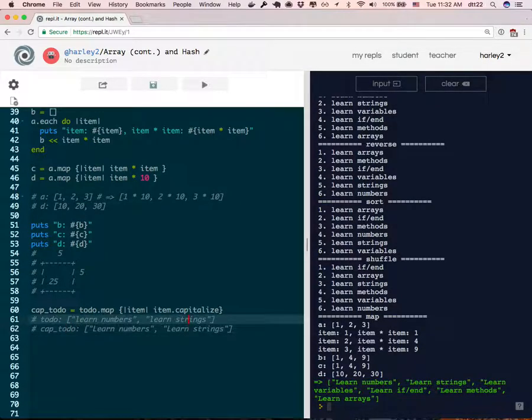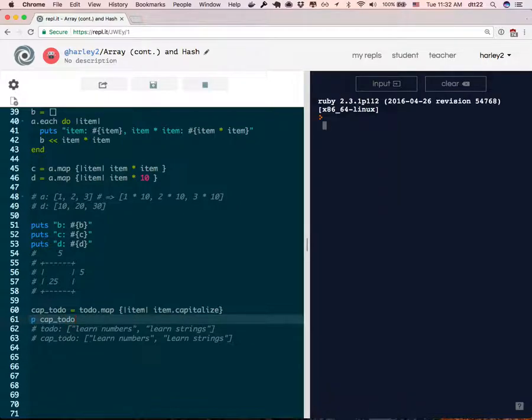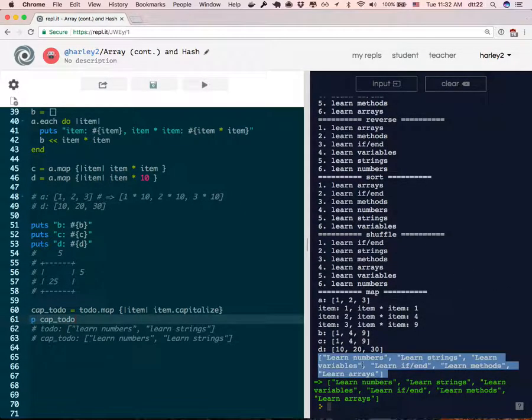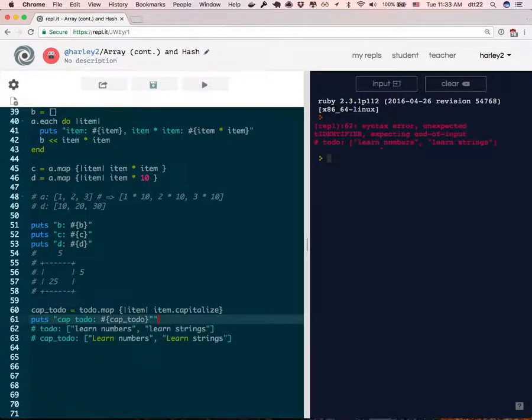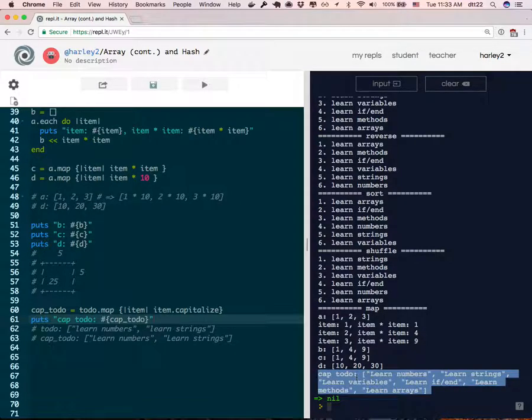Right? If you want to be extra sure, let's print it. p cap_todo. And you see it over here. Okay? There has to be an easier way to list out all the items within that, right? Yeah, so this is the easiest way if you just do p, and there are two ways. If you do puts cap_todo, then you get this. If you, however, put it in a string, like cap_todo, and then you do this, it's very nice. It will give you everything in one line, the representation in one line.